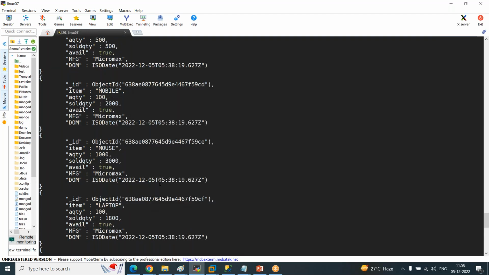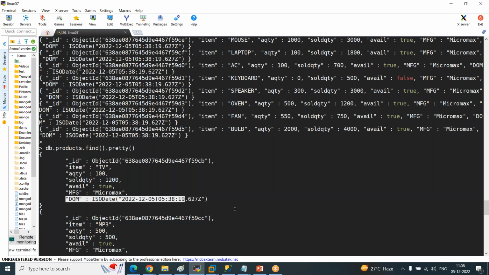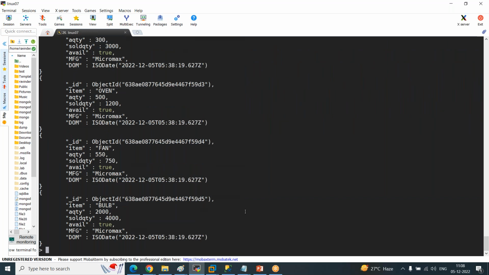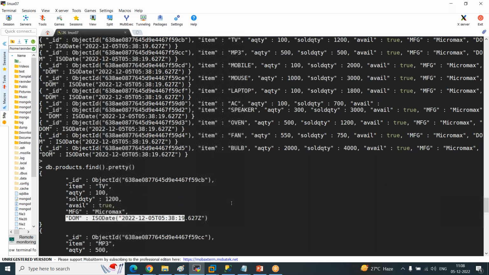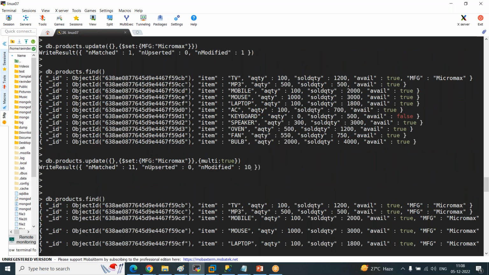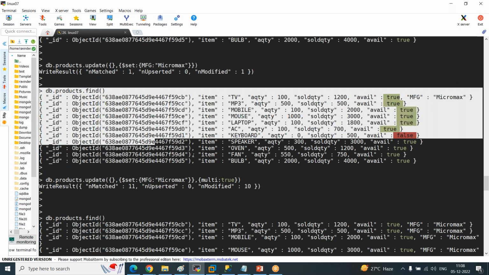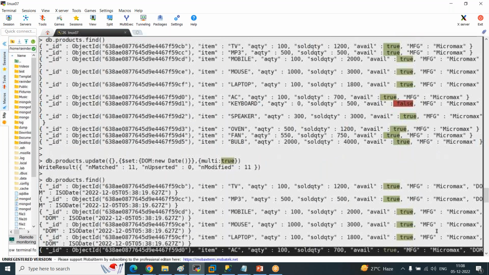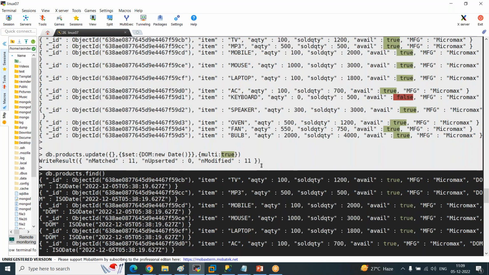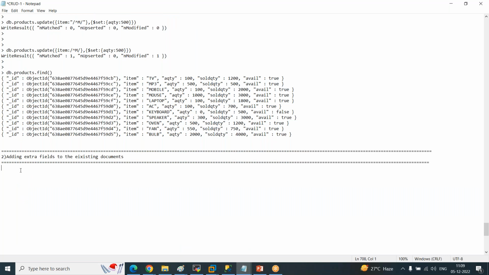So you see this one? We updated every record. We added two extra fields to the existing collection, to everything, in fact. So if you wanted to add extra fields, this way you'll have to define it. So set a new field that doesn't exist, nothing else. Setting is equivalent to an update only, but when you set a new field, you define it rather than an existing one. That is how you add extra fields.